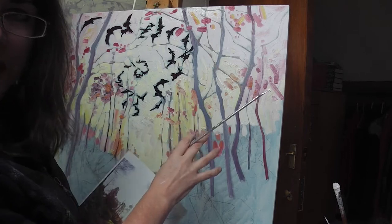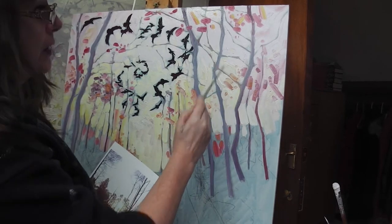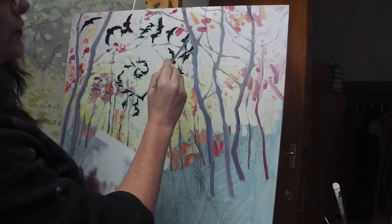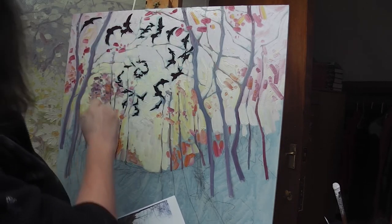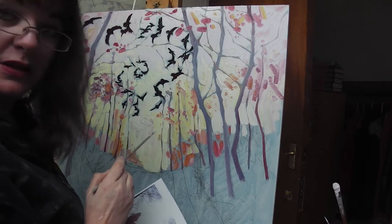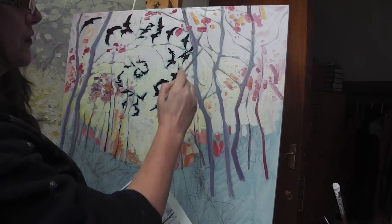I've still got it very wet because I've got oil all over this. So now that I've put some colour on, big brushes, all different size brushes, I'm kind of going to blend everything together here and there where I want to. I've done a nice spiral of crows, which I liked. I didn't particularly plan that, but it kind of happened and I like that much better than the original drawing that I had. So yes, now I'm going to use different brushes to blend it together.